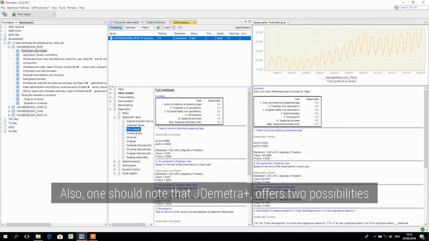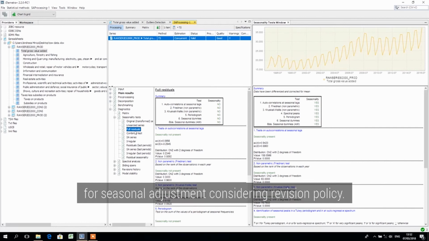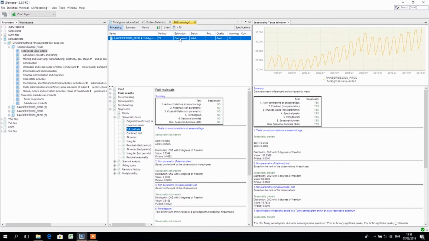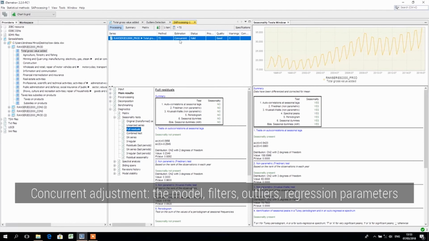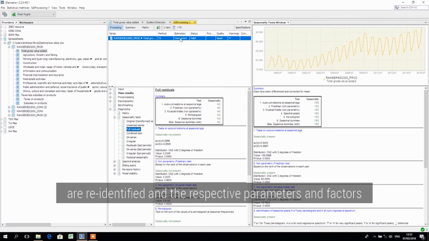Also, one should note that JDemetra Plus offers two possibilities for seasonal adjustment considering revision policy. Concurrent adjustment: the model, filters, outliers, regression parameters are re-identified and the respective parameters and factors estimated every time new or revised data become available.